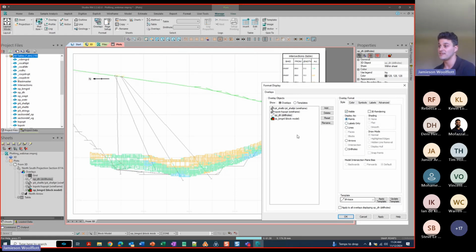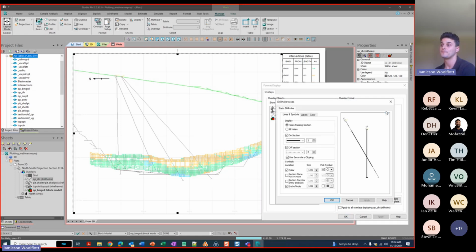And so here, you can adjust how you want your drill holes to appear. You know, we've got points. They'll just appear as the sample points. Drill holes, I'll keep them as drill holes. We go across to the drill holes tab to format them, and we go format. And so in here, we can format lines and symbols. So holes on section will appear solid. When they pass off the section, they'll appear as dotted lines. I might increase the width to about 3. Let's go 4. Make it a little more obvious. There we go.